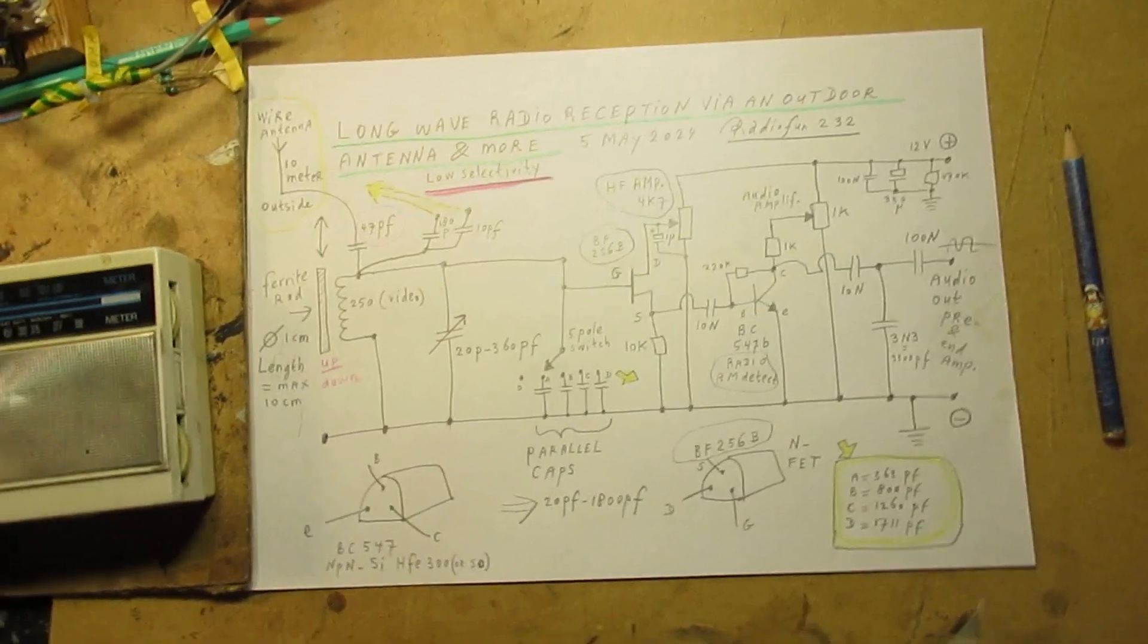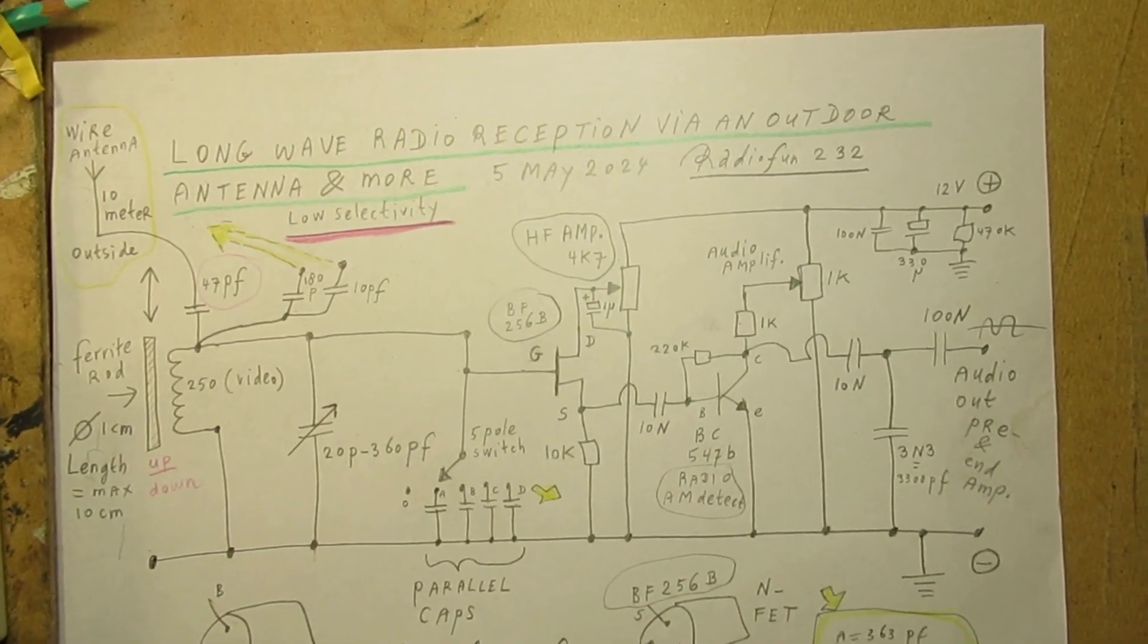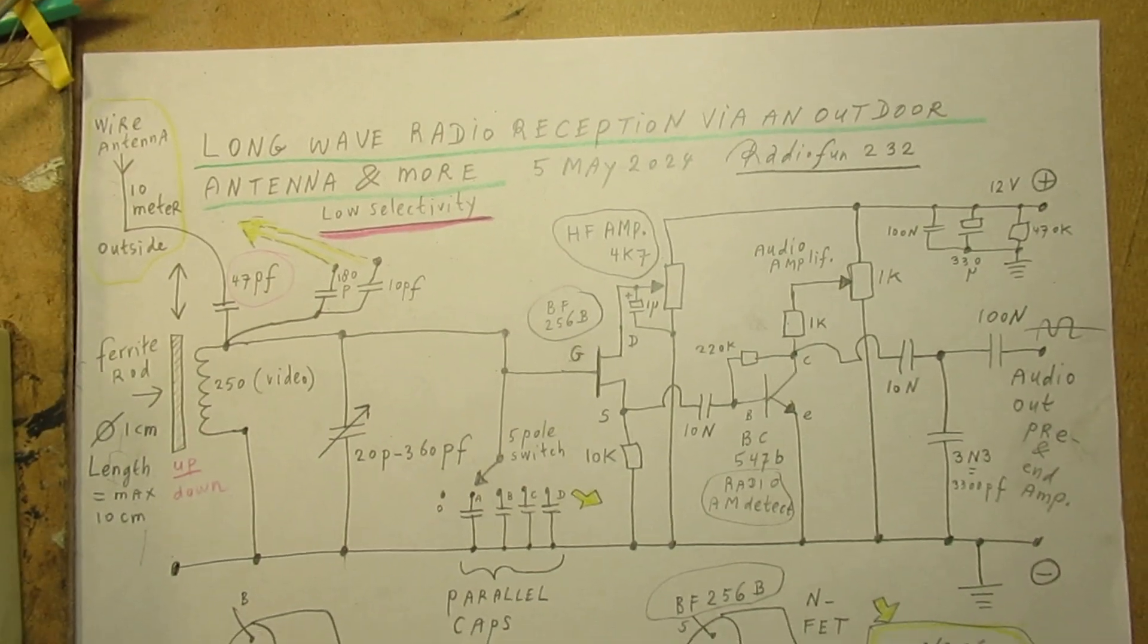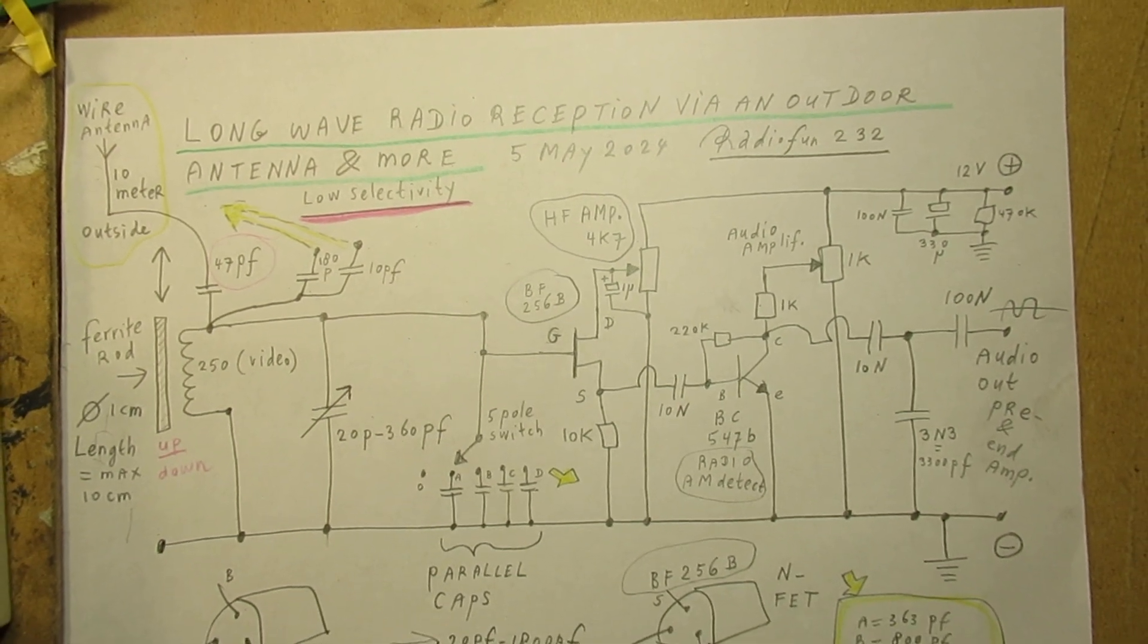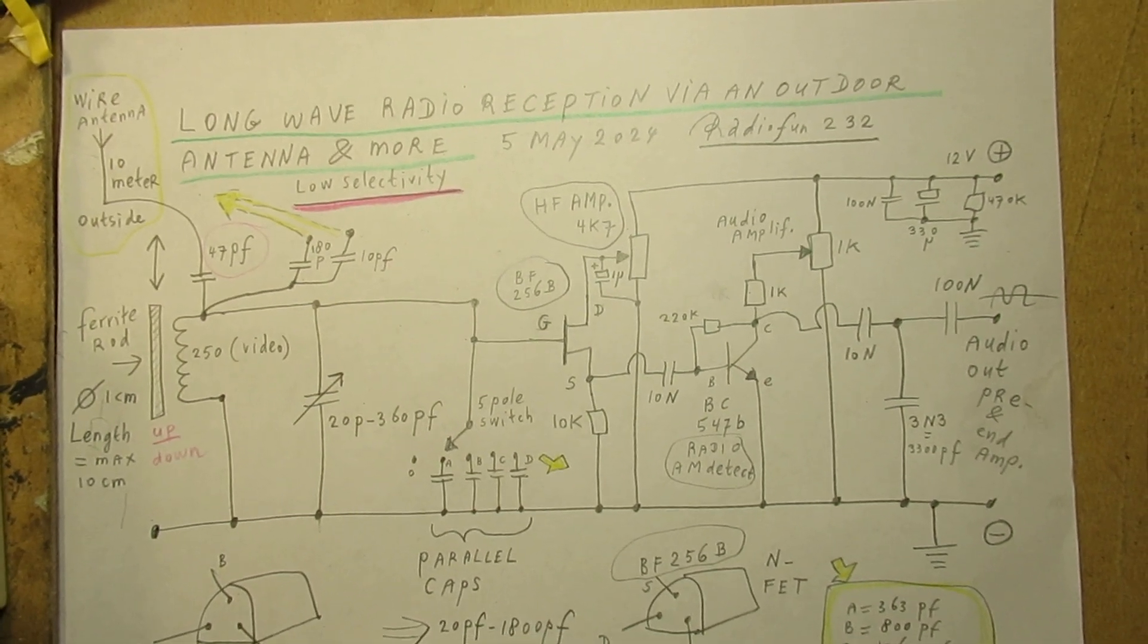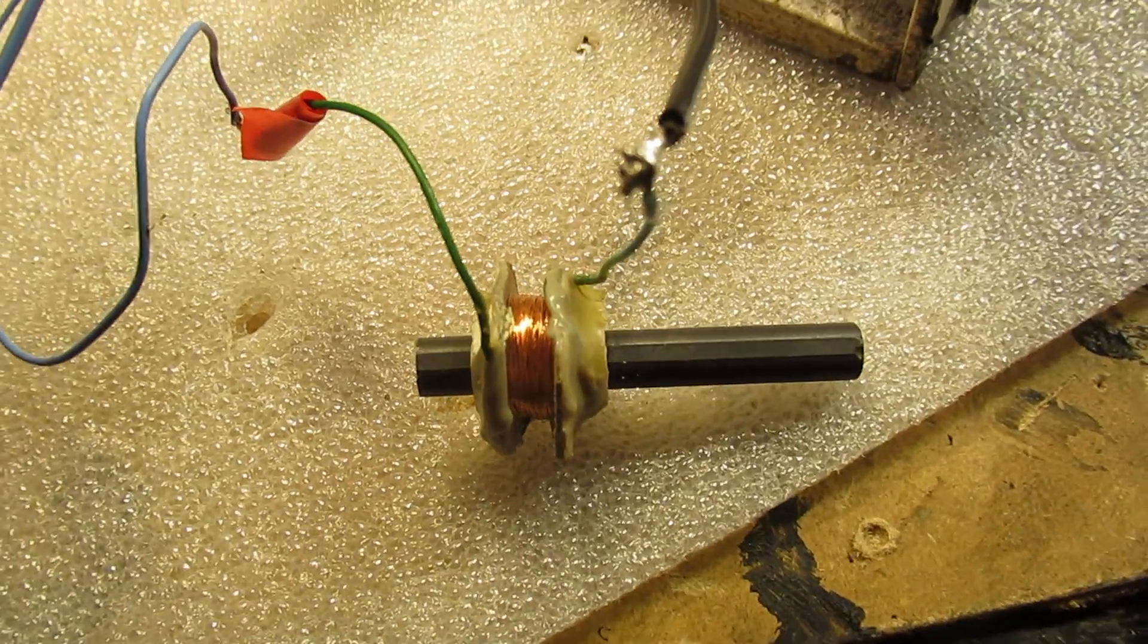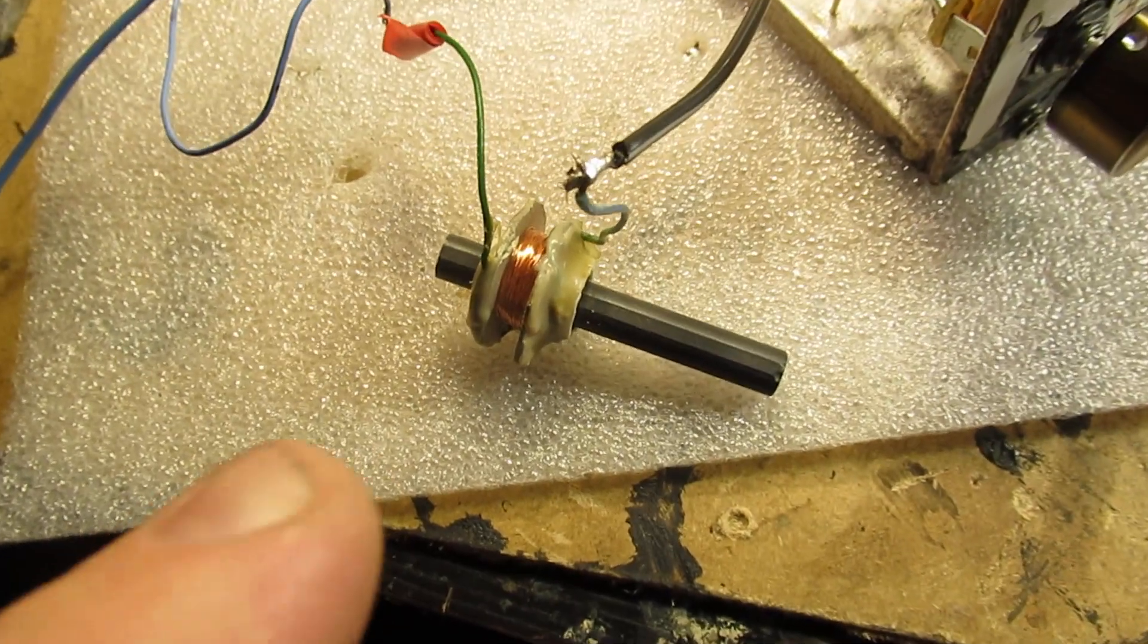In this video, something about receiving long-wave radio with the most bare circuit, a transistor TRF radio. It is made for the long wave band, but you can connect other coils. Here this is a long wave radio coil, and it's very important that such a coil must be connected to a proper antenna.